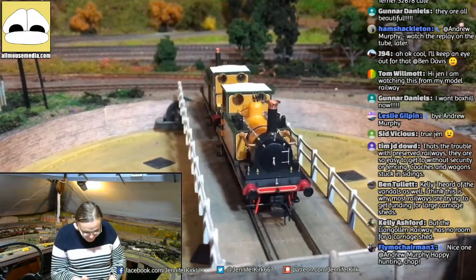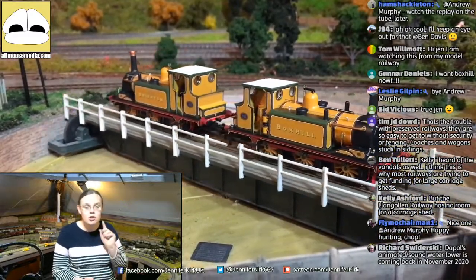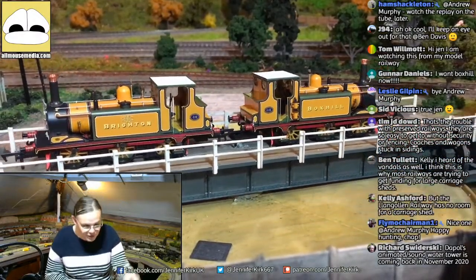King Fox Junction, I've just spotted this question. Do you have to fit the firebox yourself, or is it fitted already? No, it comes ready fitted. That is another one of the USPs, unique selling points, of the Rails Depot Terrier, is that firebox flicker.